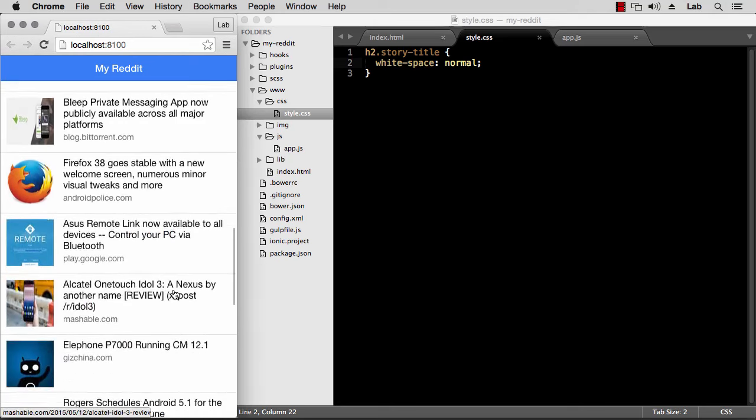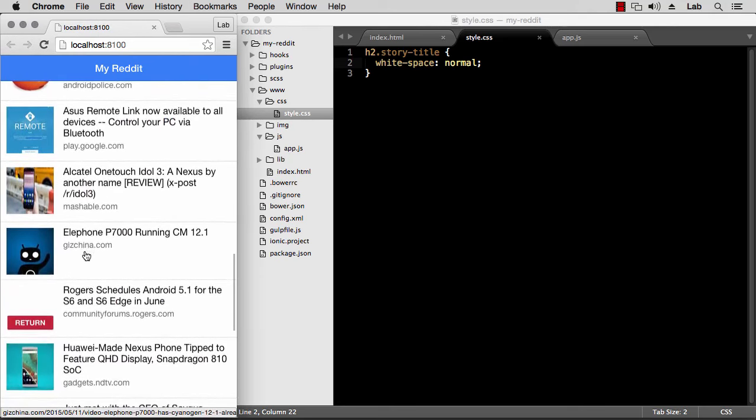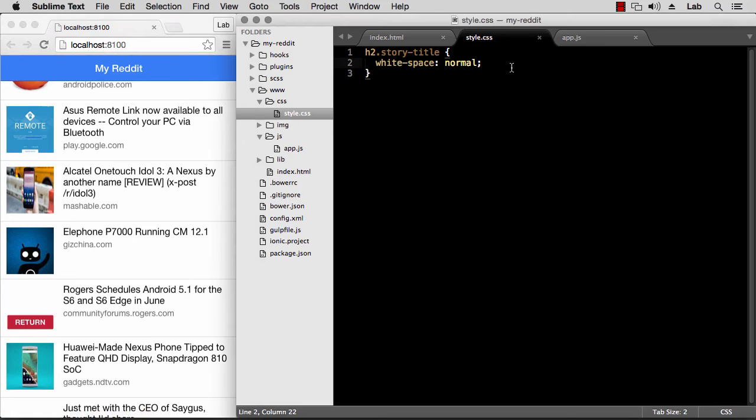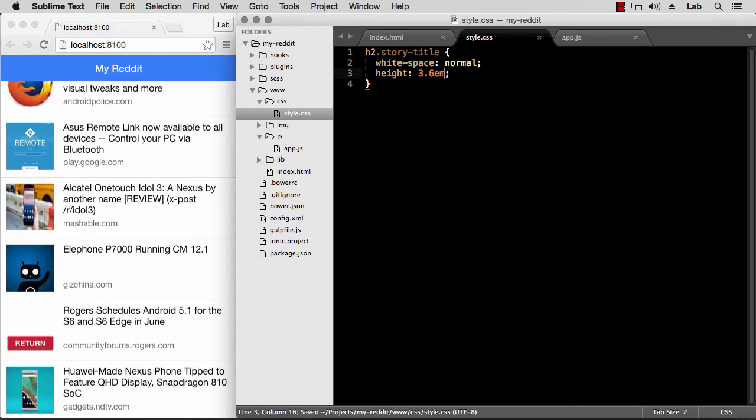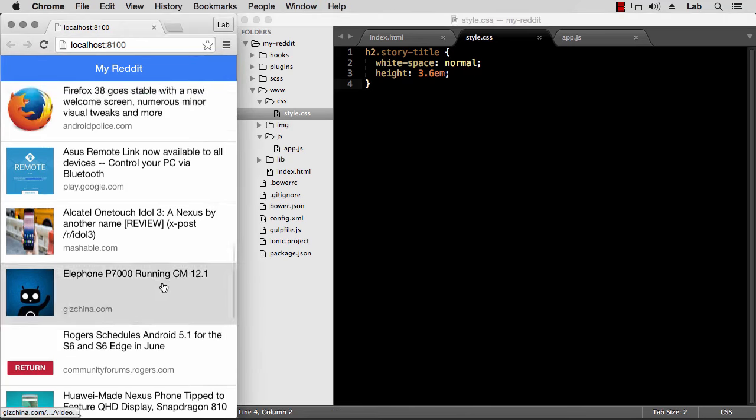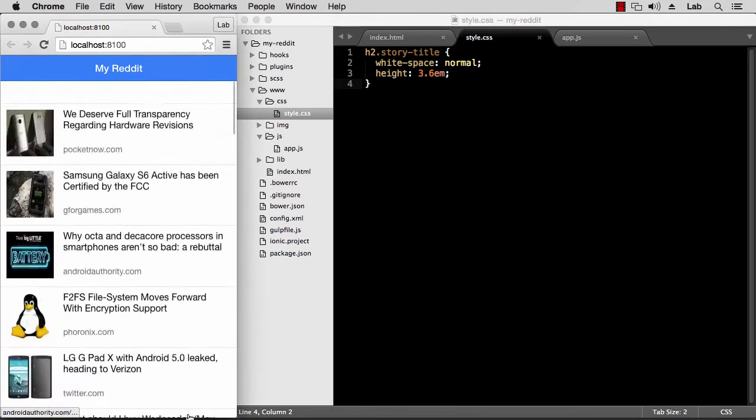So rather than having the domain show in a different position depending on how long the title is, it would be nice if this domain would always be at the bottom. And we could do this just by setting the height on the title. So if we say that the height is 3.6, that is essentially 3 lines. So we can see that now the domain is always at the bottom of the row. And I think that's slightly better.